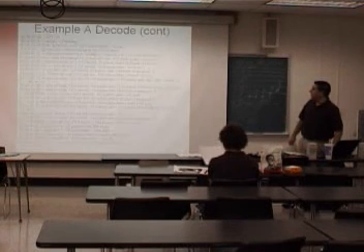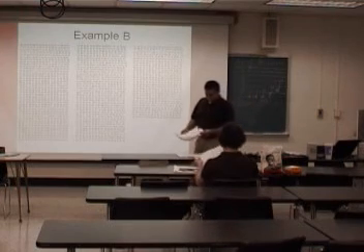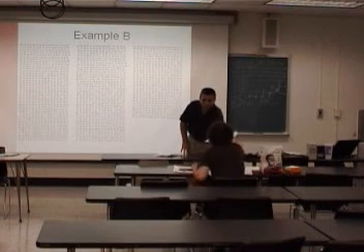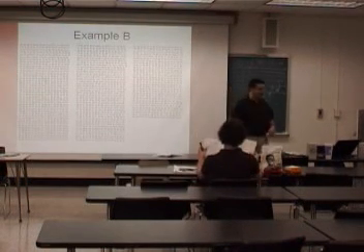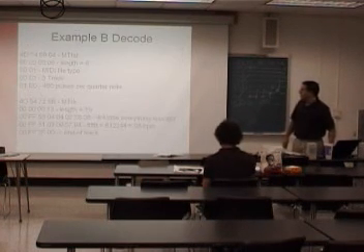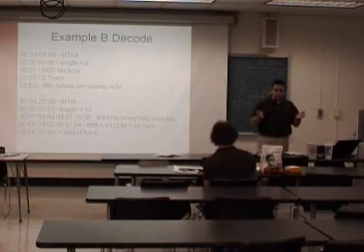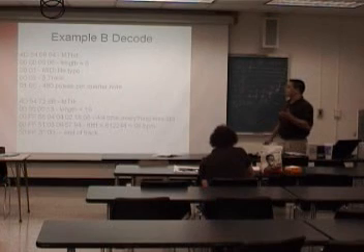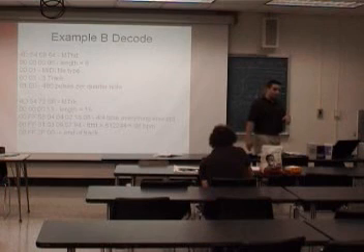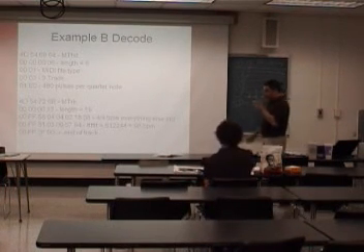For example B, I found another copy. This is a longer file. I'll give you that one. That's decoded, and I went through decoding it, and as soon as I got into it, I realized that it was not as straightforward as example A. Example A had this rigid 4x5 rule. Example B didn't. Everything was, you could kind of guess how long notes were, but it was very fluid. It wasn't a rigid rule.